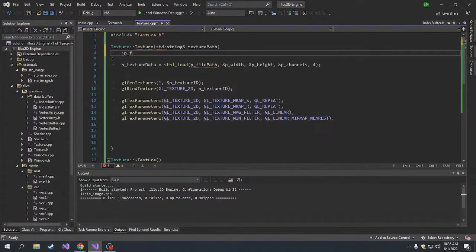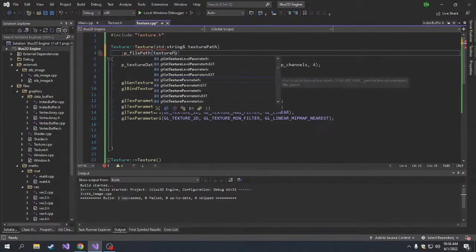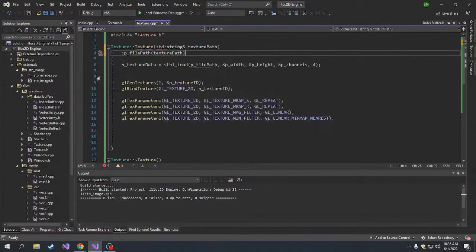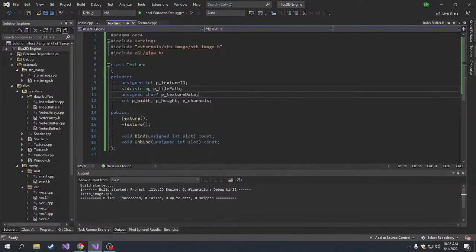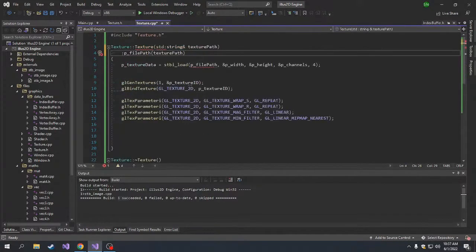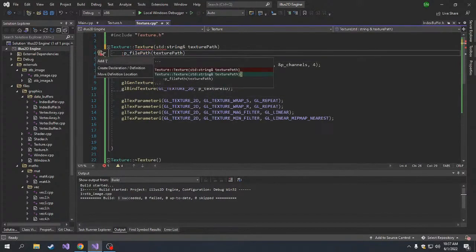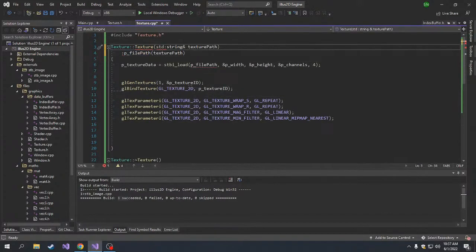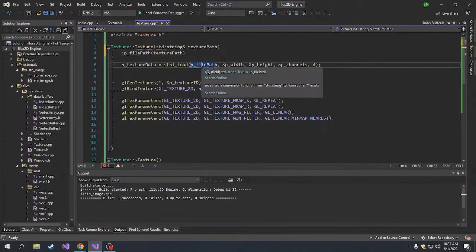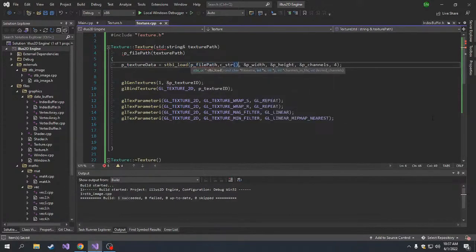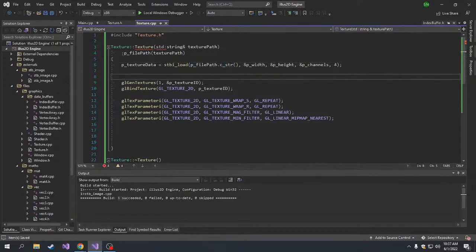P_file_path will be the texture path, and it's giving me an error for some reason. Okay, the C string.